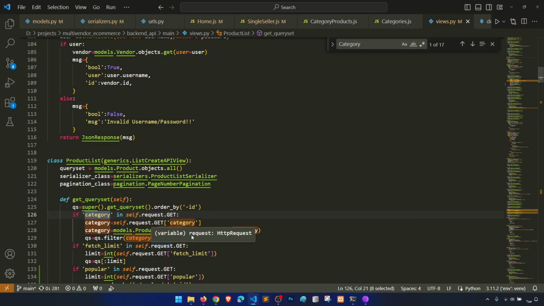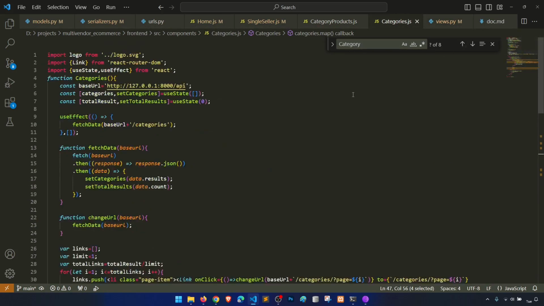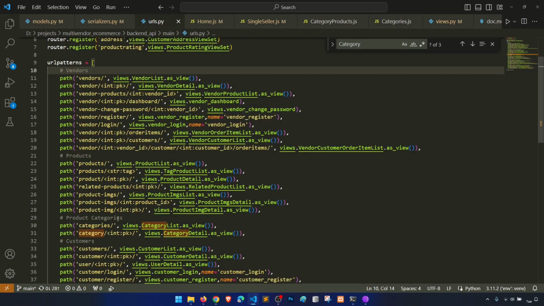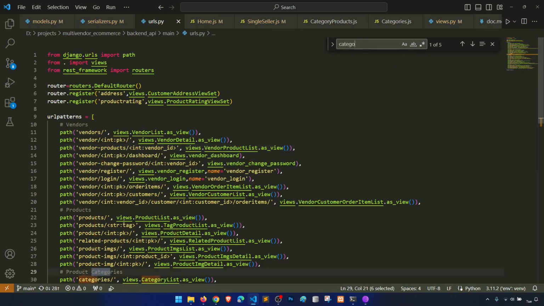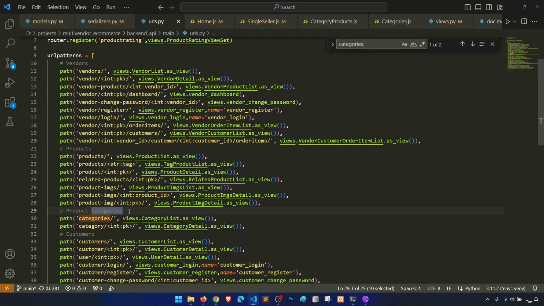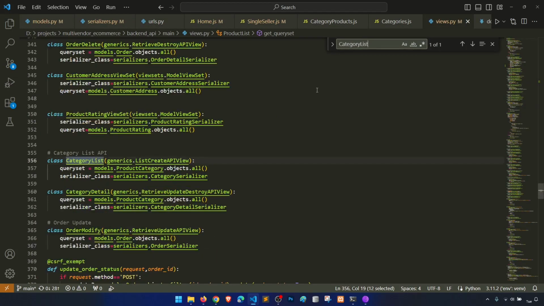Okay, so where we are fetching the categories, for that categories, let's go to URL, categories, view category list. So let's go to category list.